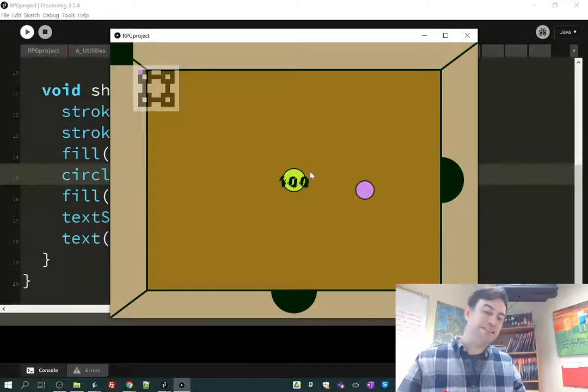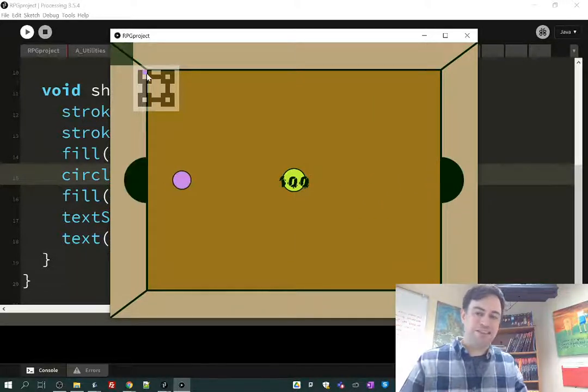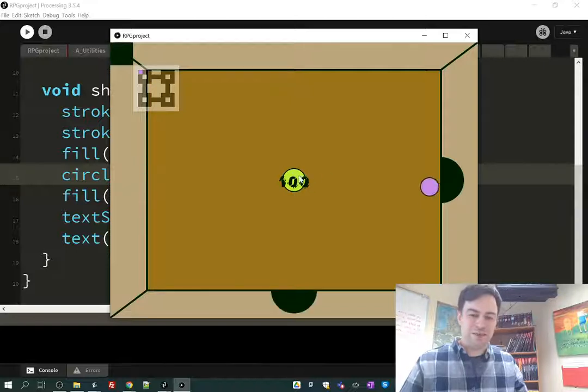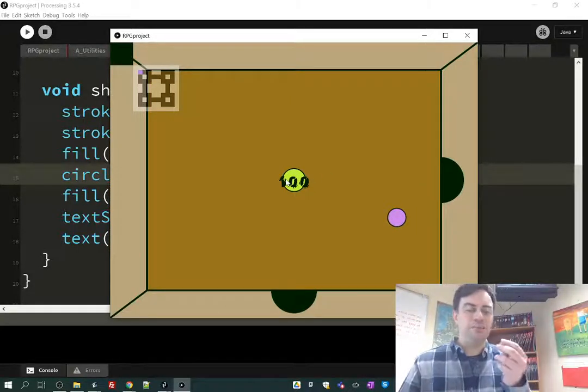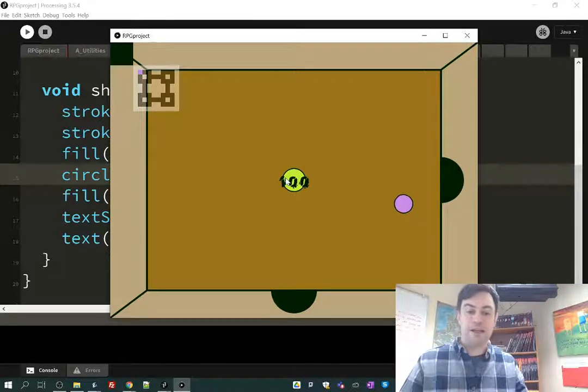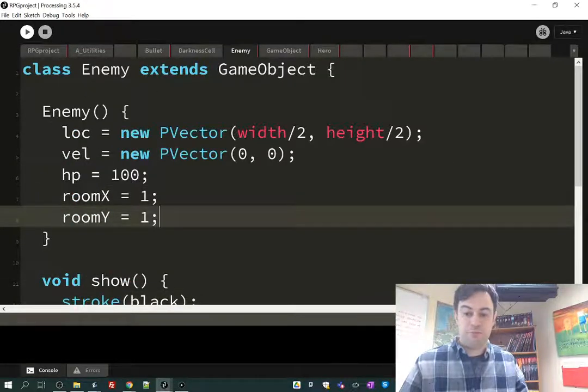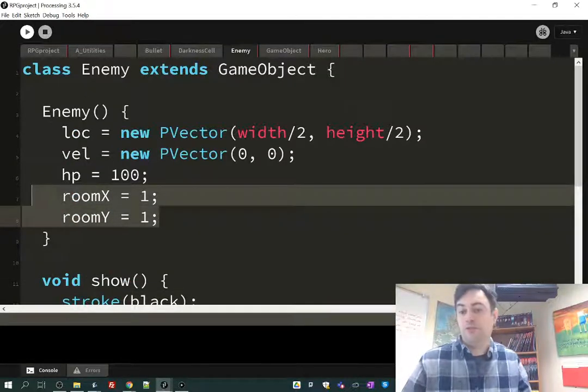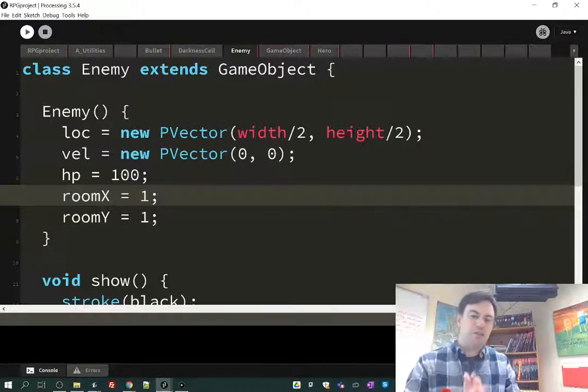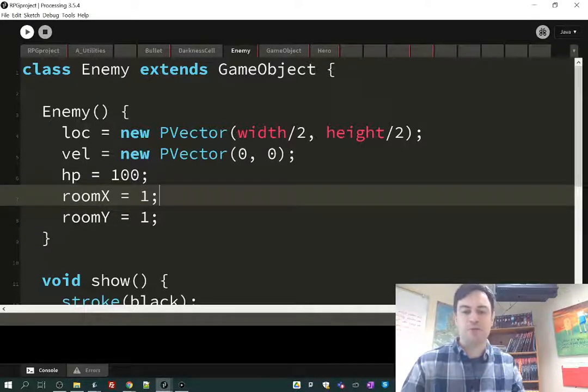And it sticks around, unfortunately. So if I go to the next screen, oh, it's still there. If I go over here, oh, it's still there. But it should really be part of room 1-1, right? I even programmed it in the enemy class to be in room 1-1 and not in other rooms. But of course, that doesn't actually mean anything, as those are just integers. And I'm going to have to program the mechanisms by which it only shows that enemy when we're actually in room 1-1. So we'll take a look at that in a little bit.